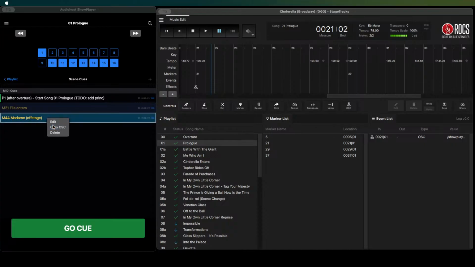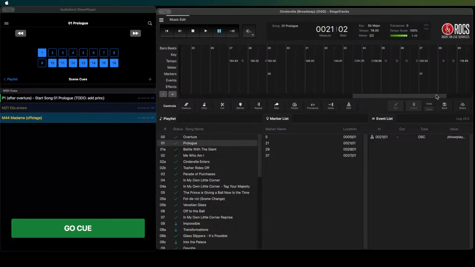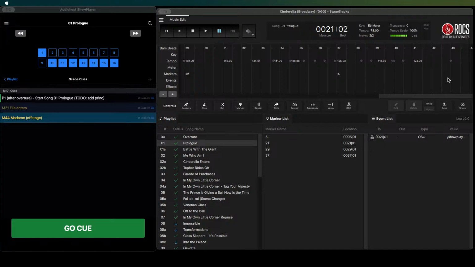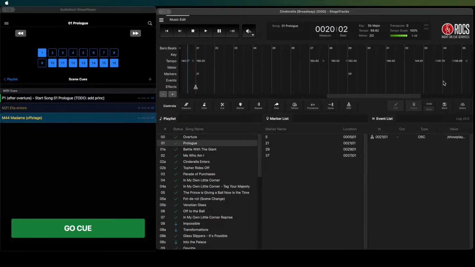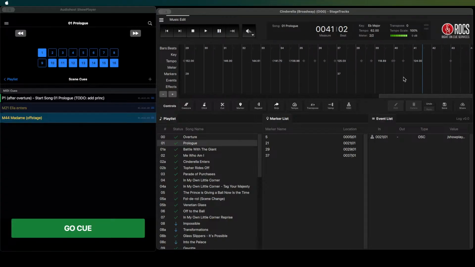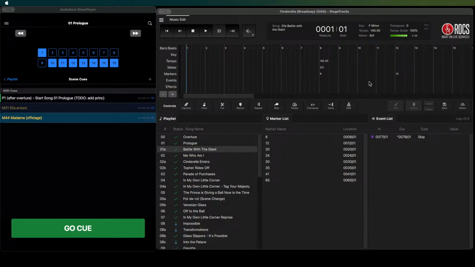Madam off stage, that goes into measure 44. Ooh, that's at the very end. Hold on a second, what is going on there?